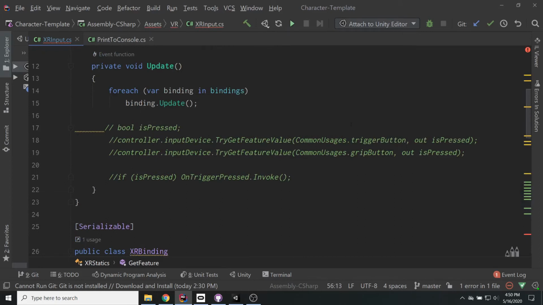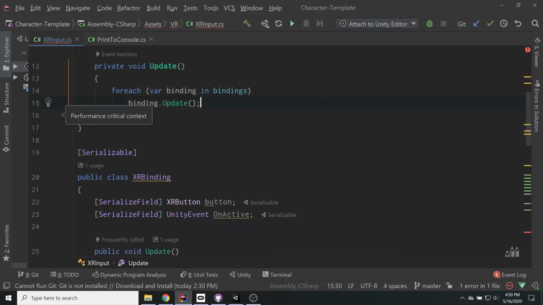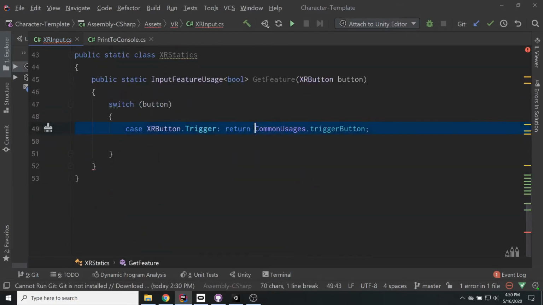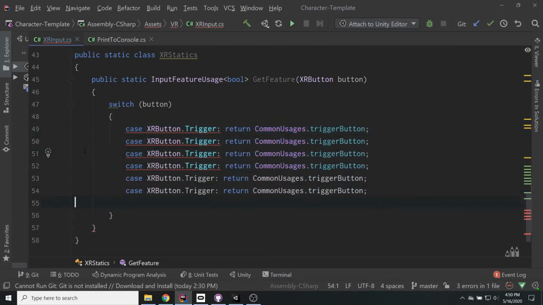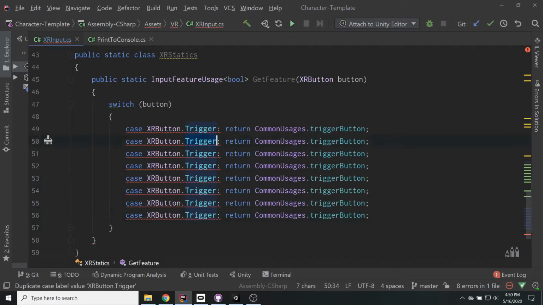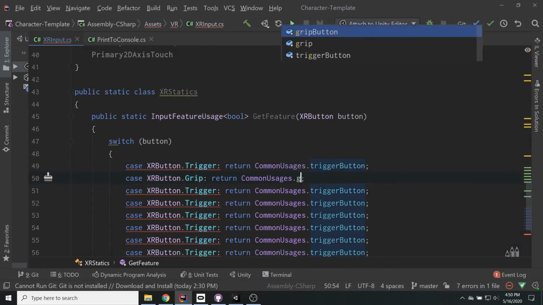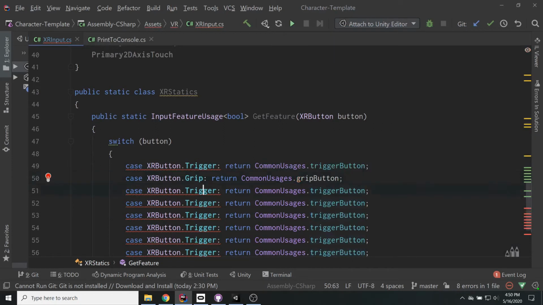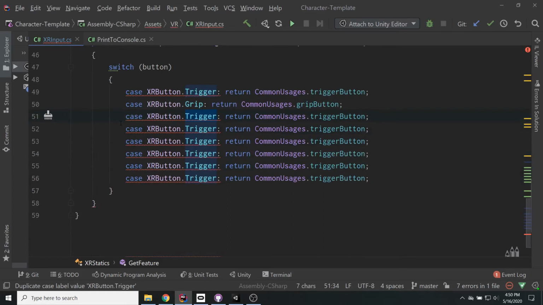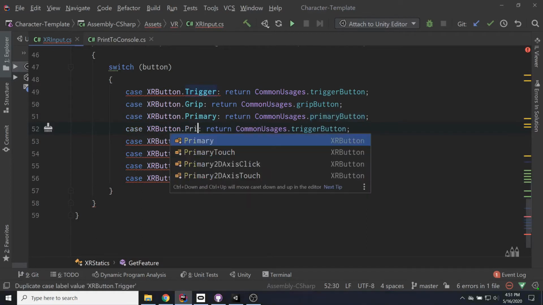Just exactly, so we're basically just getting this value right here. And so actually I don't really need that anymore. And then I'm going to repeat this line for all the other different cases. So in the case of the XR button grip, we'll be looking for the grip button. And what else we have? Primary button, primary touch.